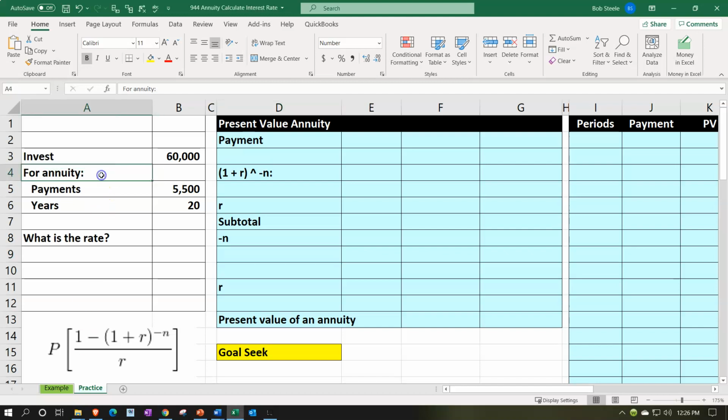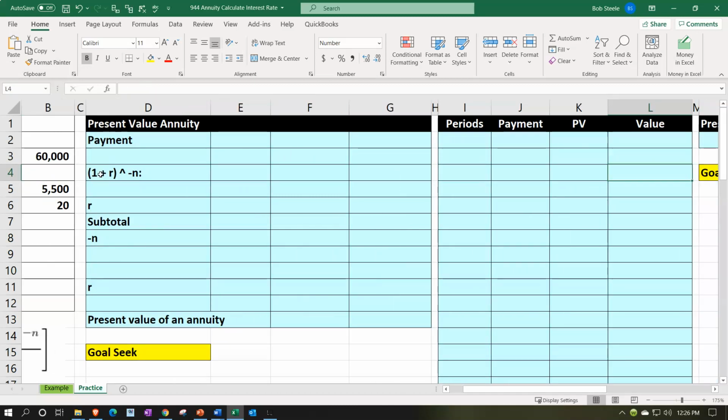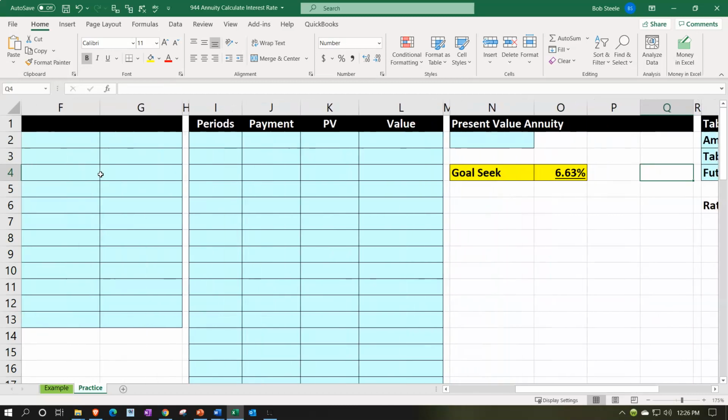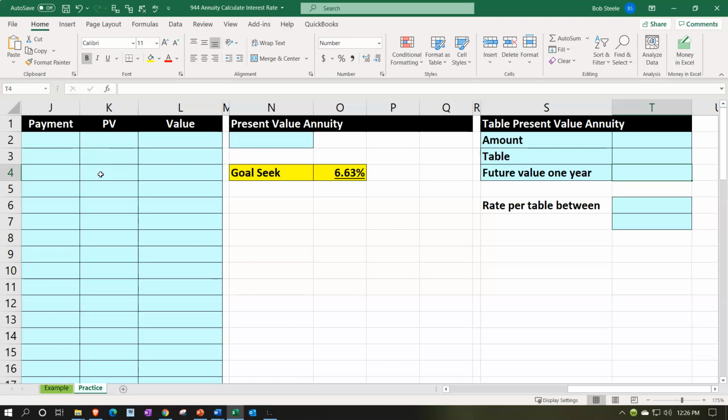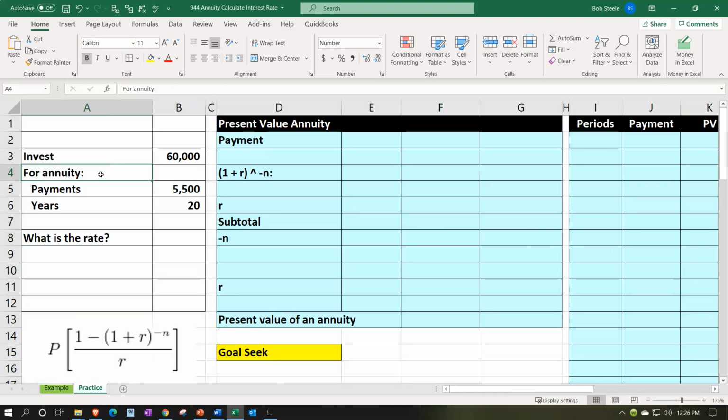We have the information on the left-hand side. We're going to put that information into the blue area on the right-hand side, doing a few different calculations, including a mathematical calculation, kind of a running balance type of calculation, present value of an annuity function or formula type of calculation, and then we'll use the tables. Going back to the information on the left, a little bit different. We have an annuity type of formula, but a little bit different scenario. We're going to use that formula to back into, in essence, the rate.